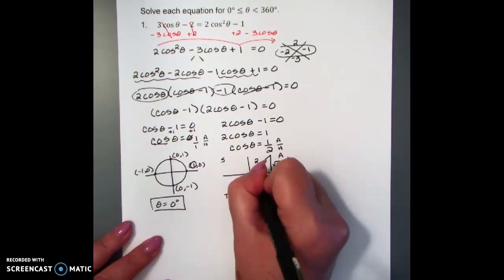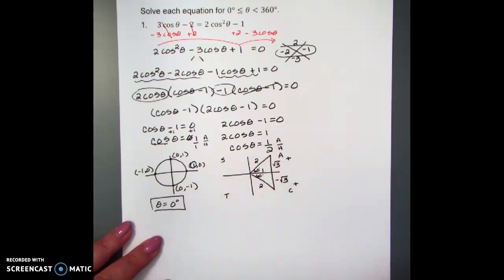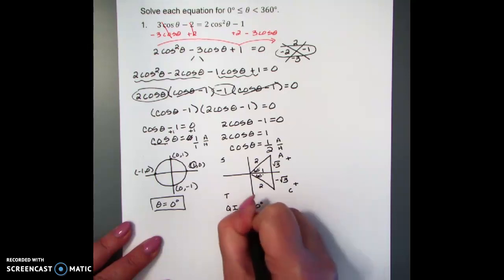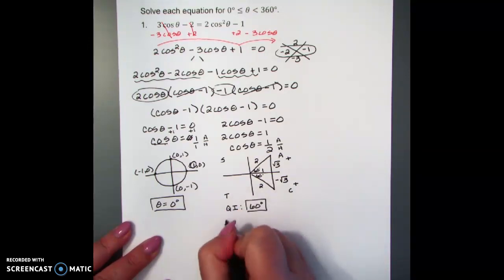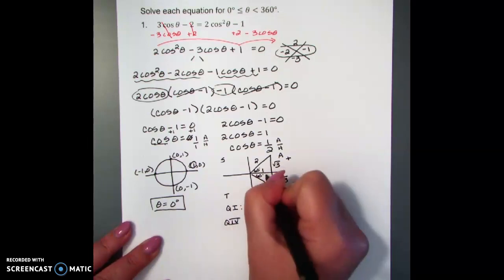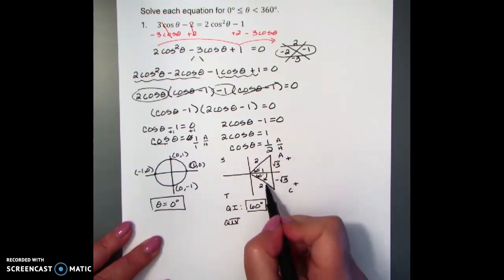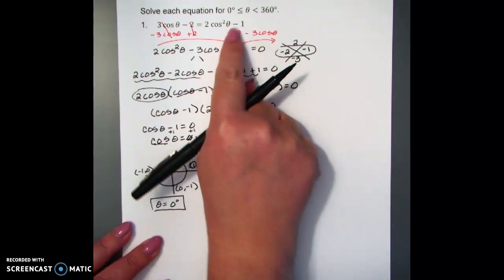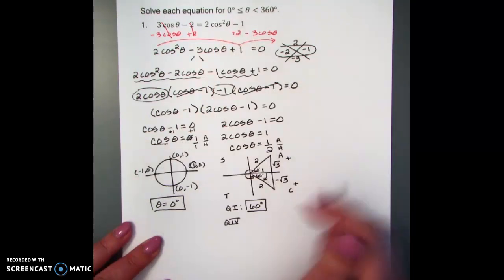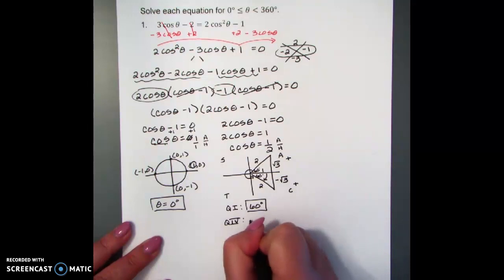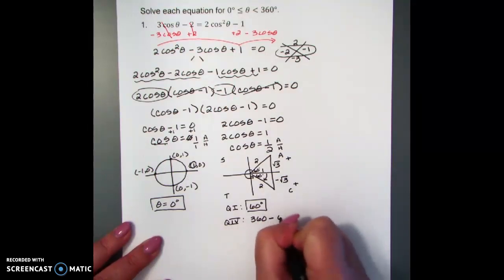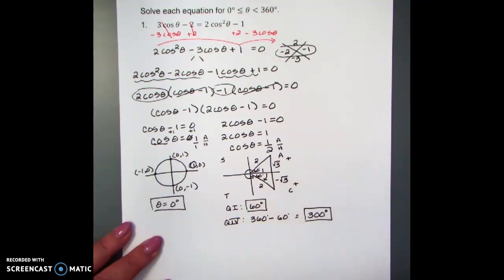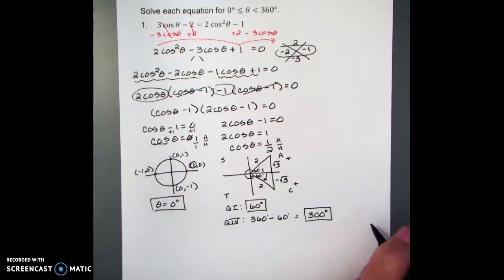So in both cases, opposite the 30 is going to be 60 degrees. So my quadrant 1 answer is what it is. So it's going to be 60 degrees. But my quadrant 4 answer, we can either go clockwise and call that negative 60 degrees, or we could go counterclockwise and figure that out. And since the directions said from 0 to 360, we don't want a negative value. So if we do a full revolution minus that 60-degree angle, then that means that we get 300 degrees for that second angle. So all three of those are correct answers.